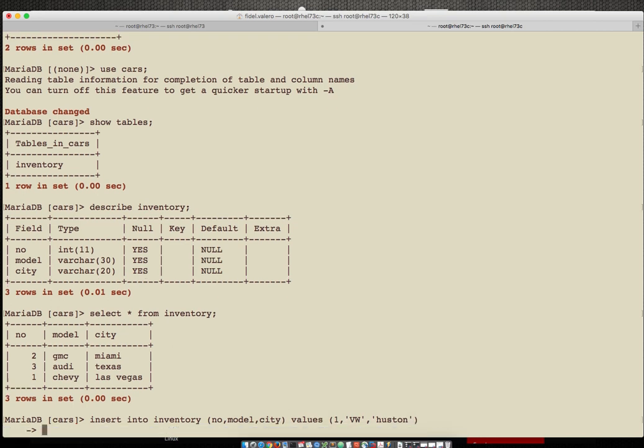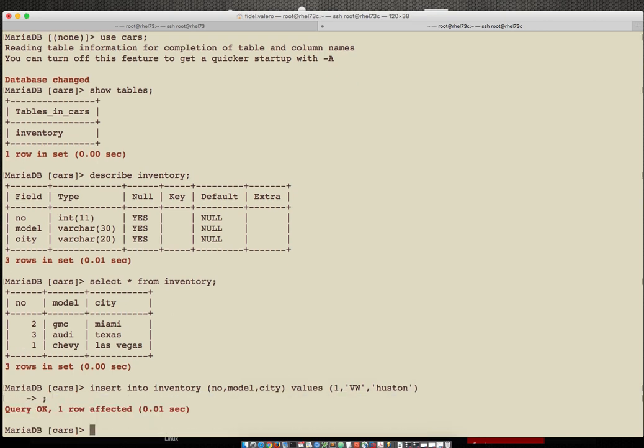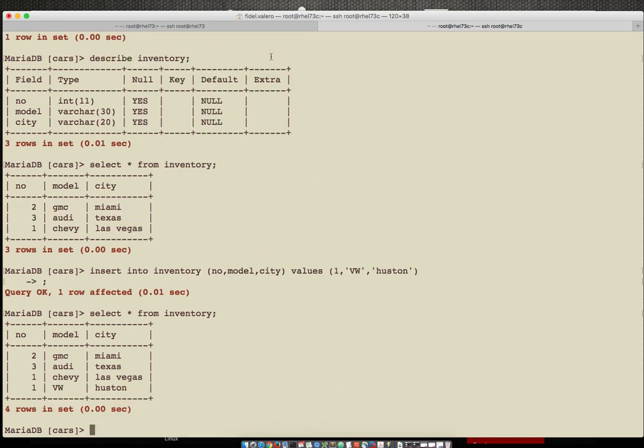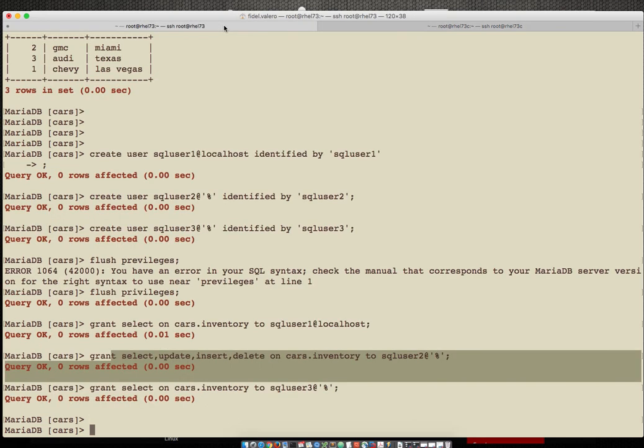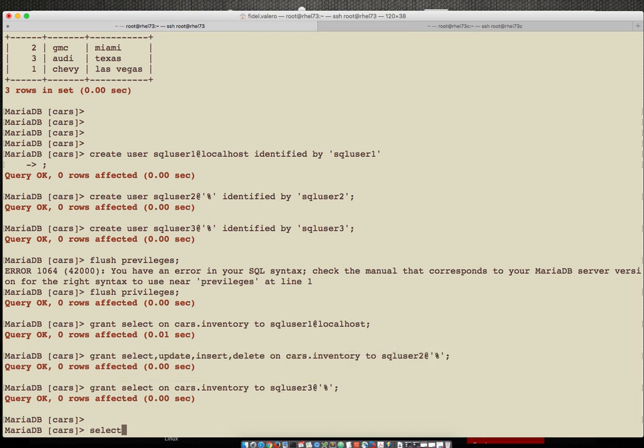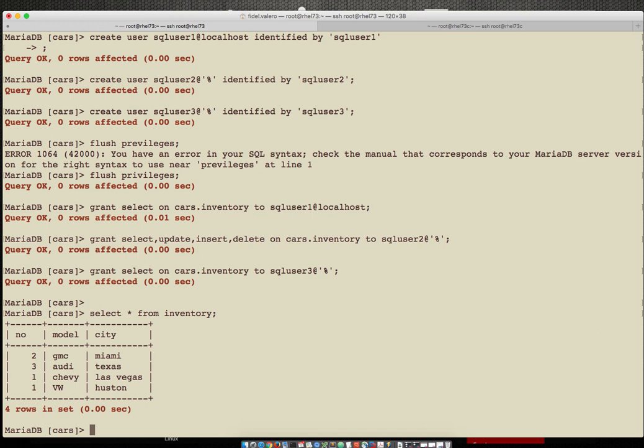Something like that. Semicolon. There we go. I say select. So I have my own, I put a number 1. Select star from inventory. There. Sweet.